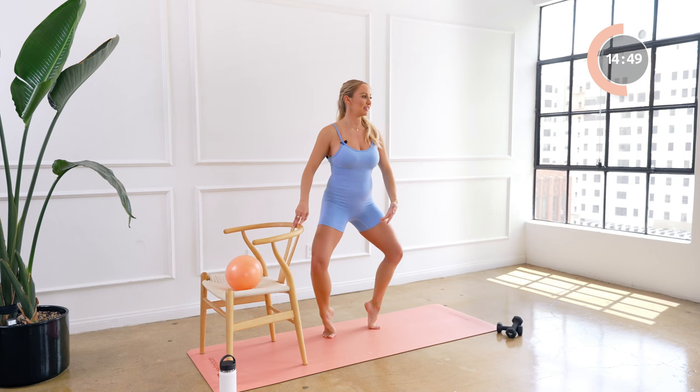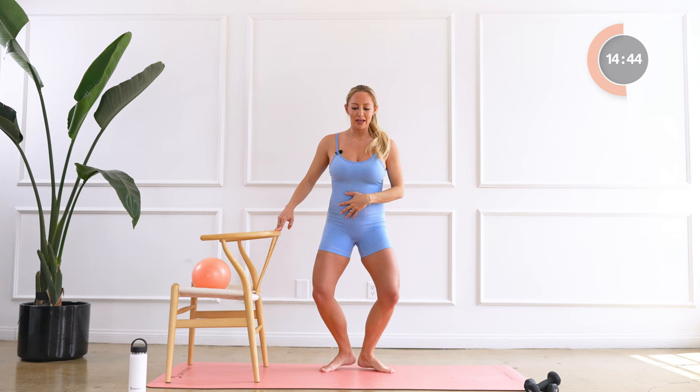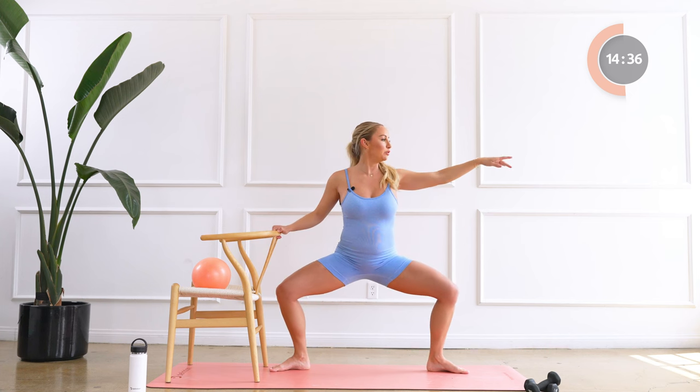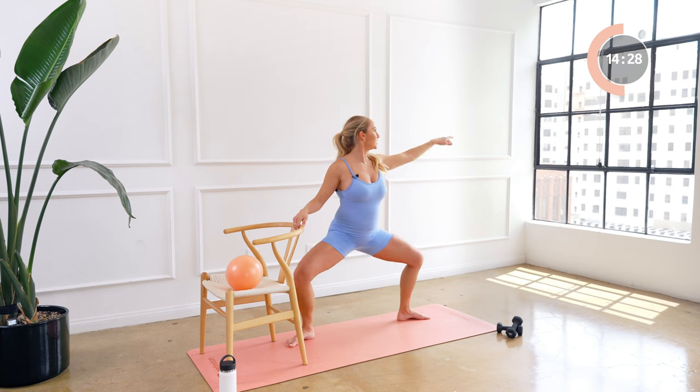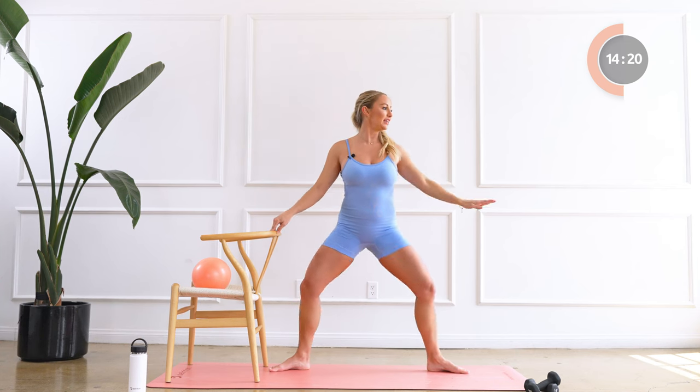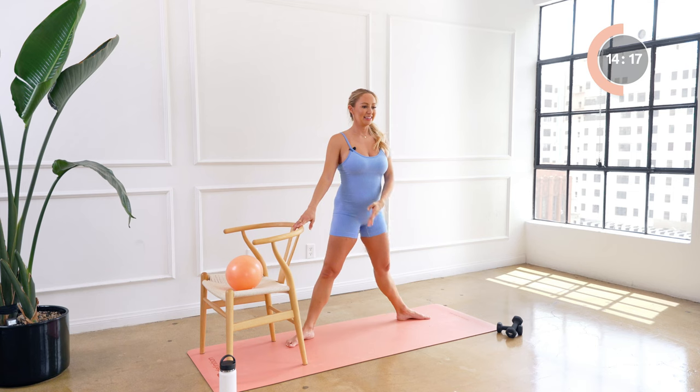Hold it right here, little pulse — ten, nine, eight, seven, six, five, squeeze your booty, three, two, one. Place the heels down, stand up. Such a good burn on those thighs, right? Little plie right here, eight times — eight, seven, six, nice graceful arm, five, four, three, two, and one. Good, hold down that plie.